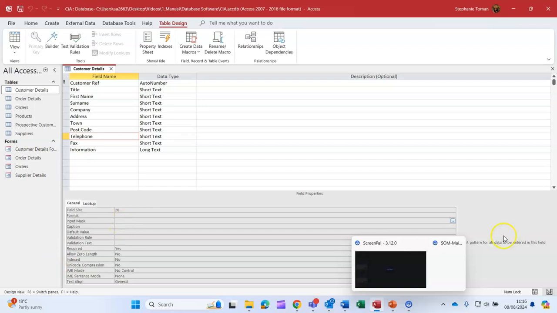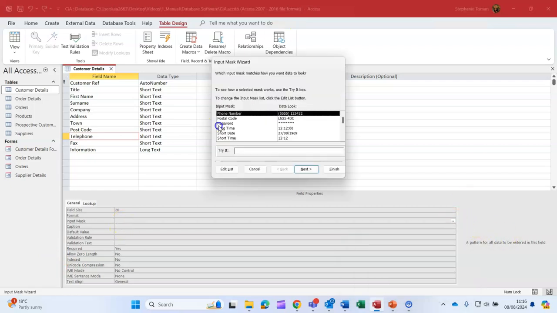Yeah, there's input masks that you can use, lots of different things. So your postcode is another useful one. And so you can have it specified that you have to have certain things. And then you can try them out on here, how you want it to sit out with a space maybe. You can see that it won't work because it doesn't like.